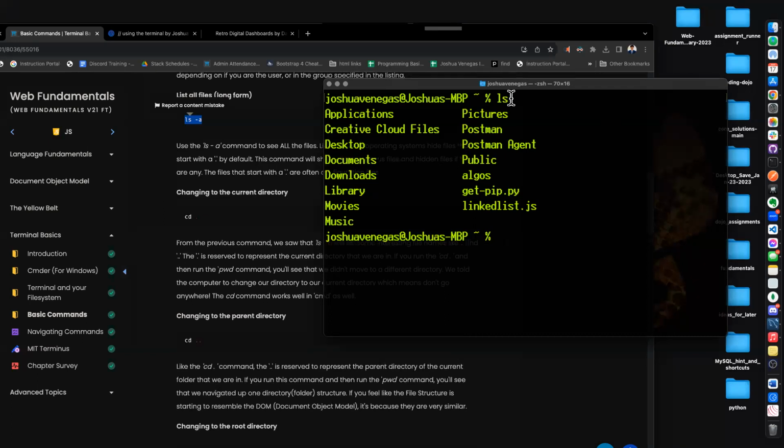In order to do that, I type in cd and then the name of the location I want to go into. So I'm going to type in desktop, D-E-S-K-T-O-P. By the way, if you type in the first few letters and they're the only ones that match any item on this list, and then press tab, it will finish the spelling for you.